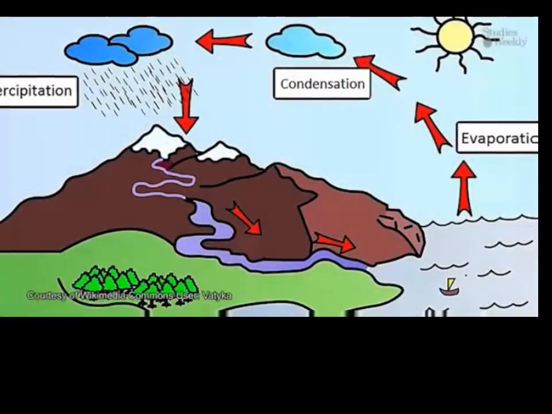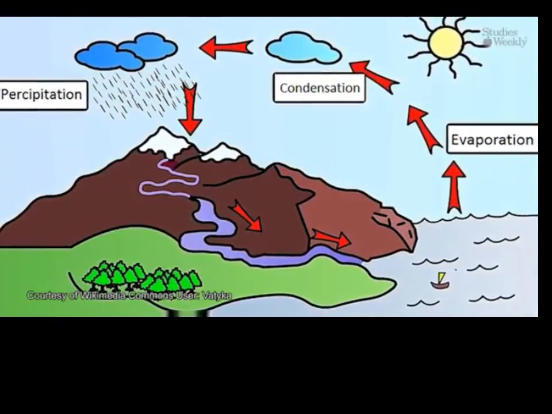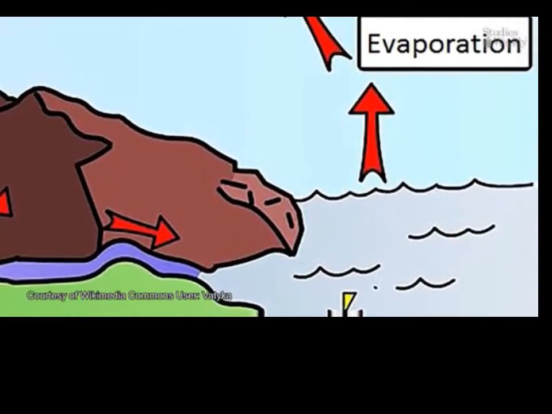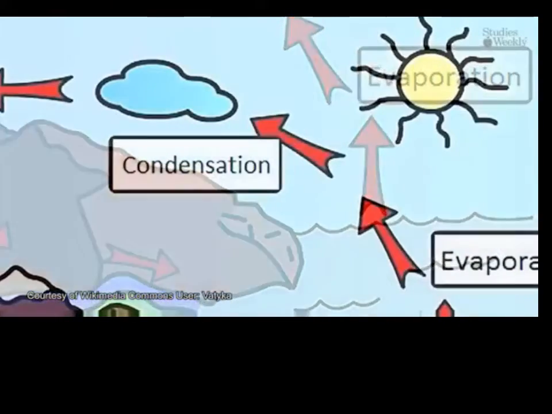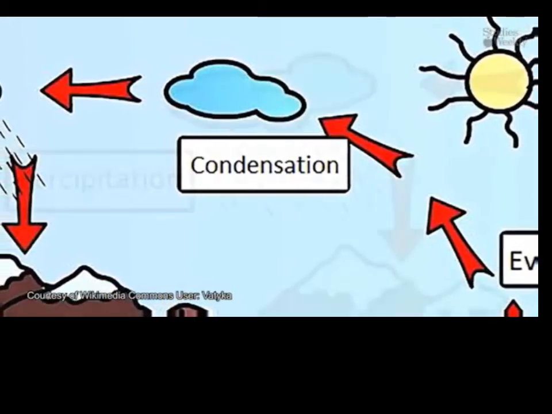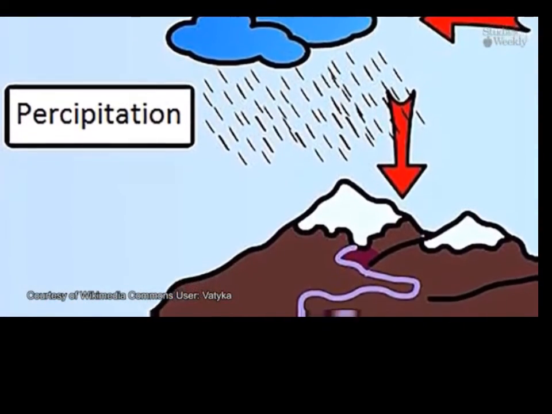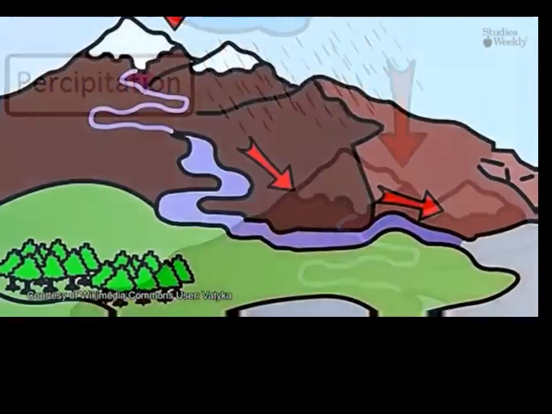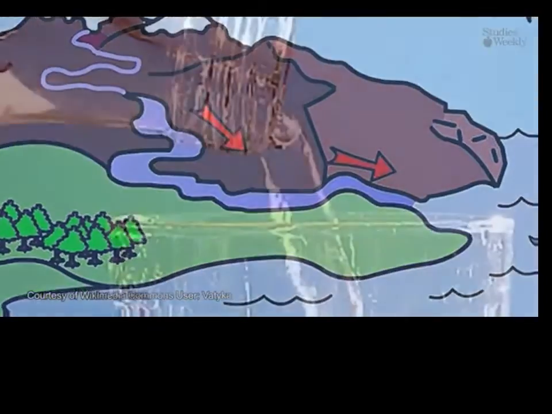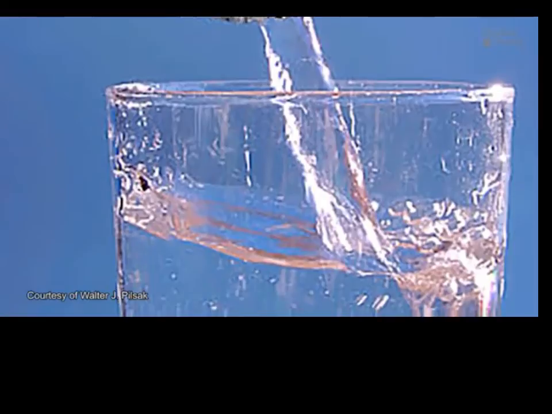The Earth has a very smart system for managing water. Oceans contain most of the water on the Earth. The sun heats the ocean water, which causes evaporation and changes the water to vapor. This vapor forms clouds, and clouds get heavy with water vapor and rain. Rain falls to the Earth and can evaporate again, soak into the ground, or run into rivers. Rivers run into the ocean, and the cycle starts all over again. Rivers carry fresh water, which is the water you drink, cook with, and bathe in.